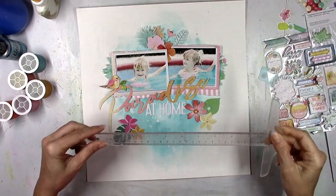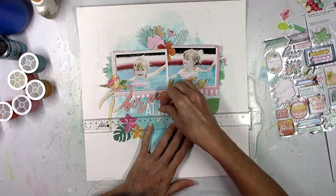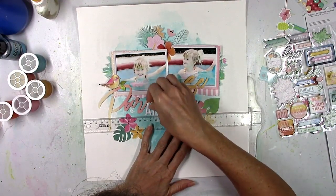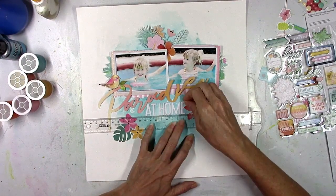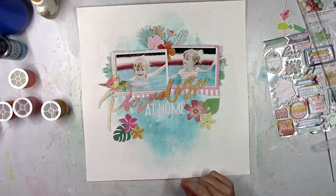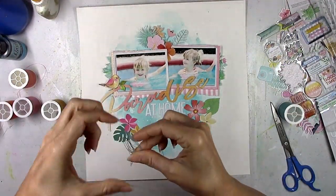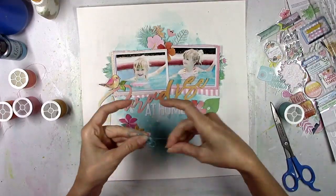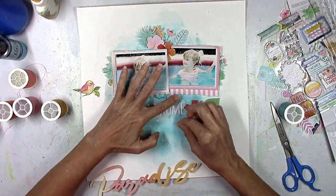And I love those white puffy stickers that we get from Pink Fresh Studio, and they're white, which is awesome. And I like how they fit just perfect underneath Paradise there. It's just enough space before it touches that flower. So I did create a couple of other little floral clusters there. And then I want to leave a lot of the blues showing. I don't want to cover up all that pretty background.